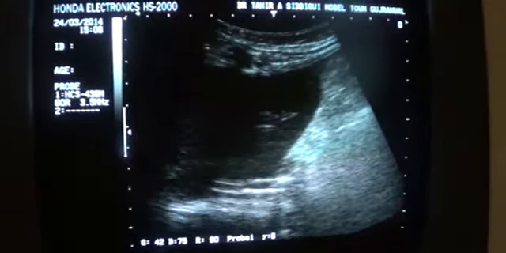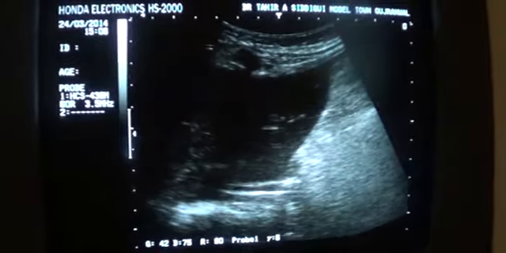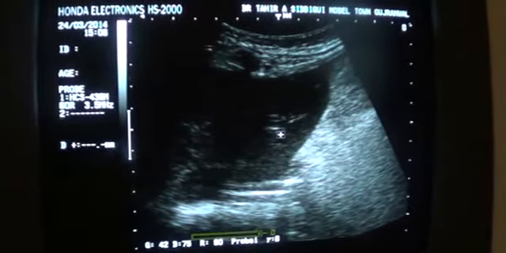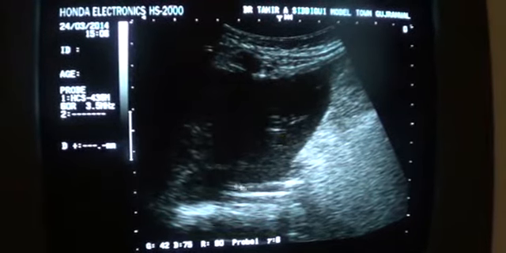Okay, this is a stent placed within the dilated CBD. Now this is the stent, and this is the outer surface or anterior wall of the common bile duct. This is the posterior wall of the common bile duct. Measures 9.1. Patient has had cholecystectomy, so up to 9 will be considered as normal.